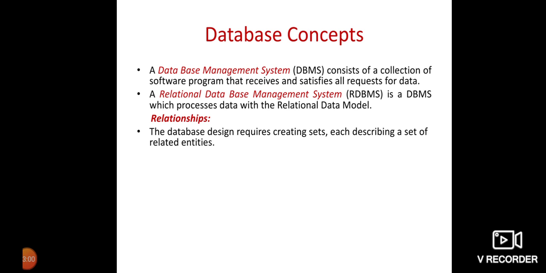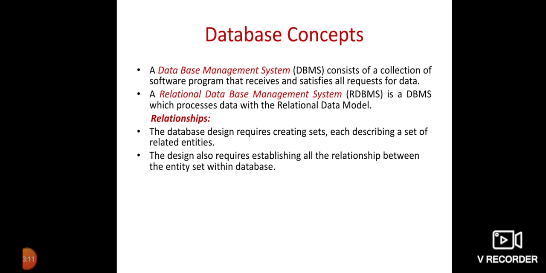You're going to go for relationships. There are different types of relationships. Database design requires, when you're going to design a database, that you have to find out its relationships. The design also establishes all the relationships between the entity sets within the database. There are different types of relationships. They are classified into three categories.